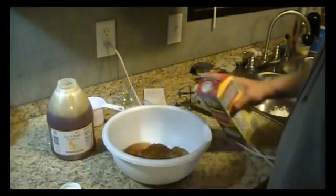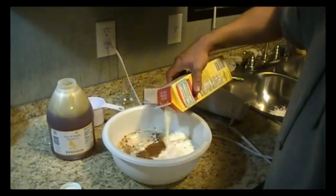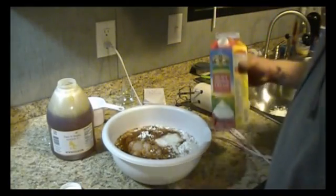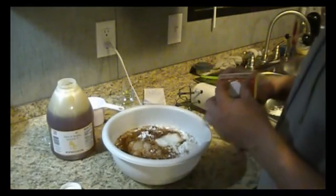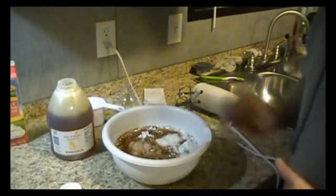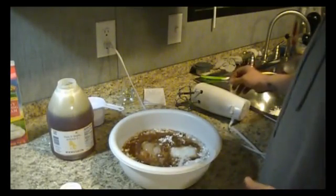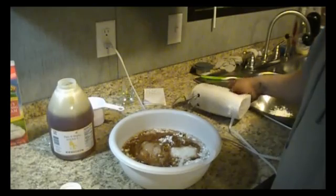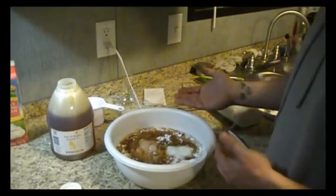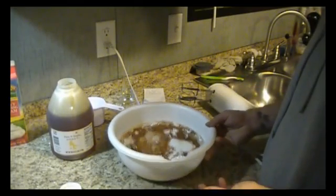Now we take our whipping cream and pour it all in there. The cool part about this recipe is, all you got to do is get organic ingredients if you want organic honey butter. You're not going to get organic American-made honey, because there's no such thing. Bees fly to different crops. They don't pick and choose organic from inorganic. But if you want organic honey butter, all you're going to do is trade your ingredients out for organic. I'm pretty sure Brazil has organic honey. They sell it at all sorts of stores.